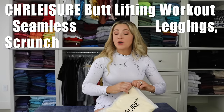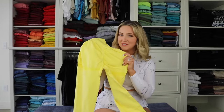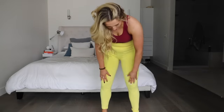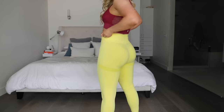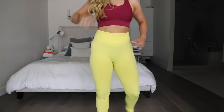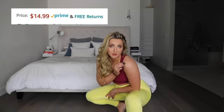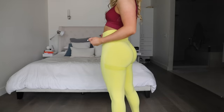Next up: butt-lifting workout seamless leggings, scrunch butt yoga pants, squat-proof workout tight — for $8.78. That's literally the cheapest I've ever gotten leggings for on Amazon. I went with a large because this yellow color terrifies me. And yeah — they are painfully see-through. You know it's bad when you squat test them with nude underwear and they still fail miserably. It's such a shame because the color is beautiful and the booty scrunch is actually doing a pretty good job. If you got a darker color in your size, I think you'd like them — they're not too terribly expensive full price. I just want a yellow seamless legging that isn't sheer. Is that too much to ask?